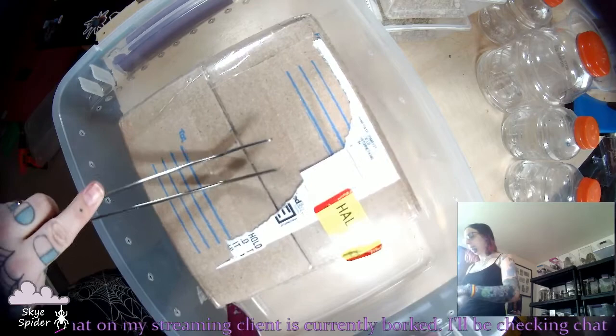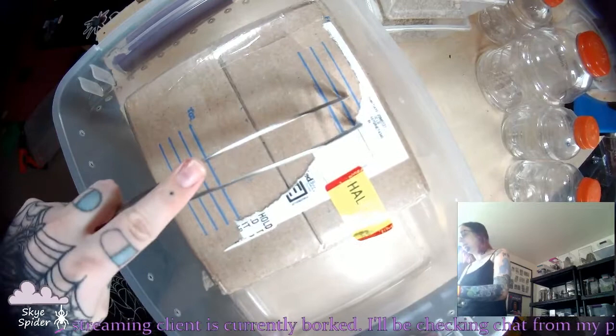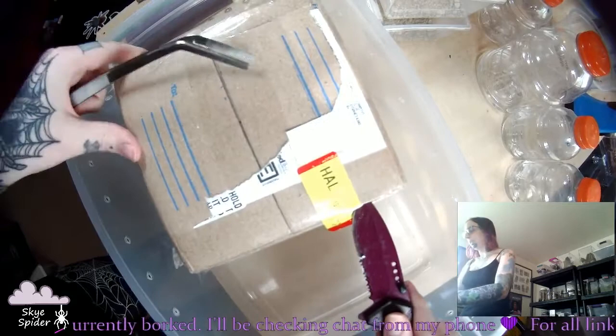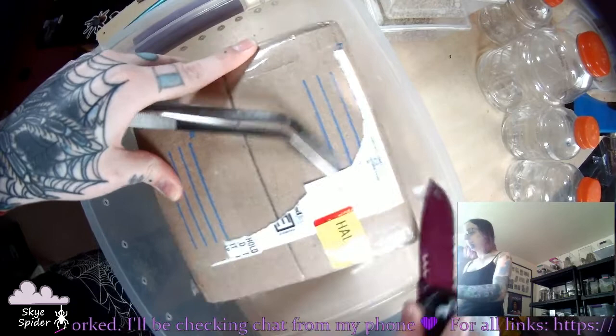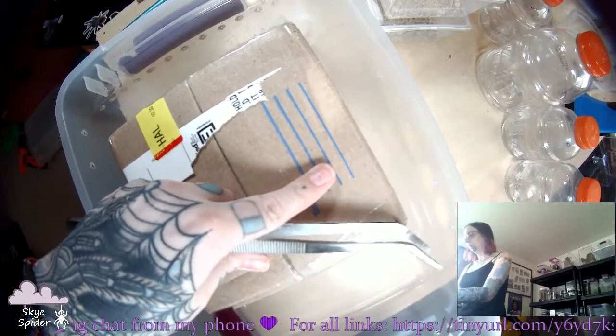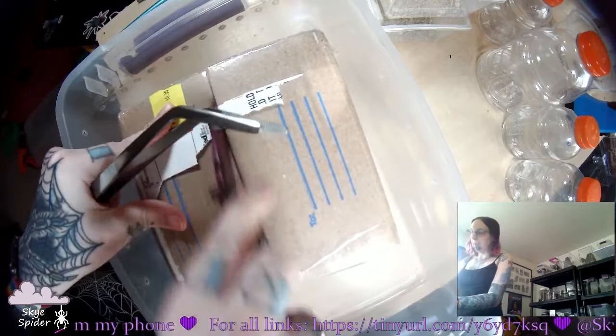This takes a little practice to get halfway decent at, not to mention I don't exactly have a fully functional right hand, which definitely adds to the difficulty level. Okay, I'm going to say fuck it with the box opening because my hands are not cooperating today. Oh, the many joys of being disabled. Whole bunch of little compromises. As you can see, I'm keeping my fingers away from the edges that I've already cut open.